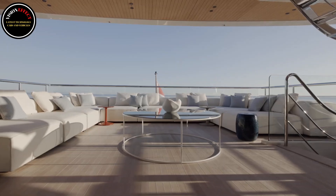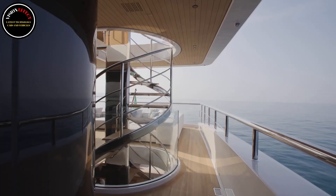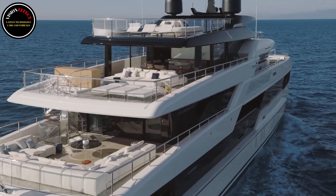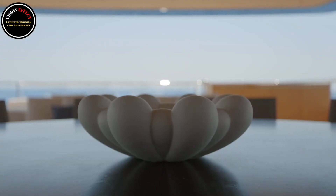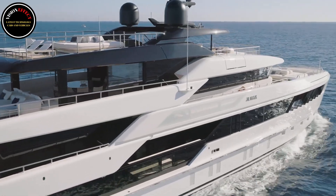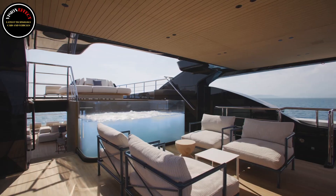Five steps up from the ocean lounge lead to the main deck and the heart of 50 Steel, a large and sophisticated lounge that is the guardian of life on board. Designed to allow light to filter in, the stairs pass through the yacht's interior, connecting the different areas from the gym and spa on the lower deck to the second lounge on the upper deck. In the middle is the dining room, which reaches an unprecedented size thanks to the layout possibilities on 50 Steel.